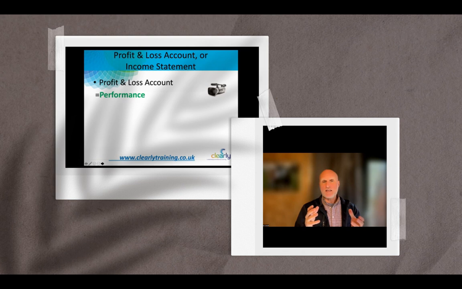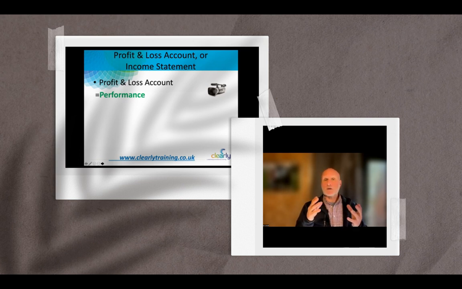One other thing, any business can choose to do a profit and loss account over a shorter period. So a lot of businesses decide, oh, well, we're going to track our profit and loss performance over, let's say, each month. So over every month, you can do your profit and loss account internally without any legal requirements to do so. So profit and loss accounts are over a period.